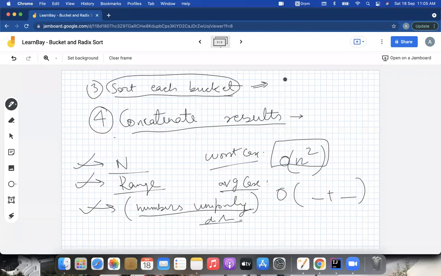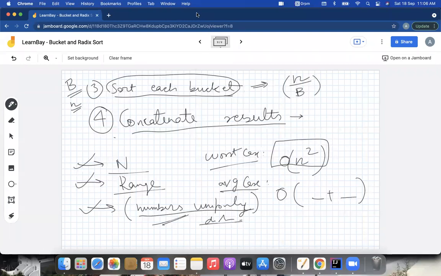Let's say there are b buckets with whatever strategy you came with. There are n numbers, and they are uniformly distributed across buckets. So each bucket will have how many numbers? In best case, we are thinking of average case, right? In average case, it will be uniformly distributed. Let's say that's given. So each bucket will have how many numbers?